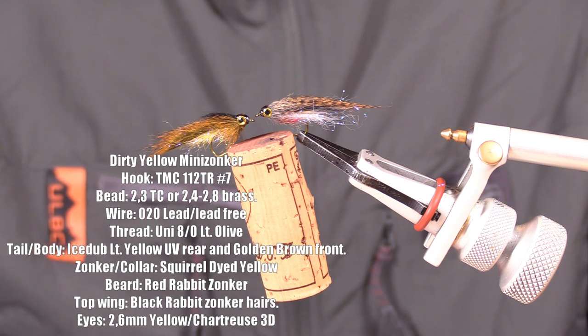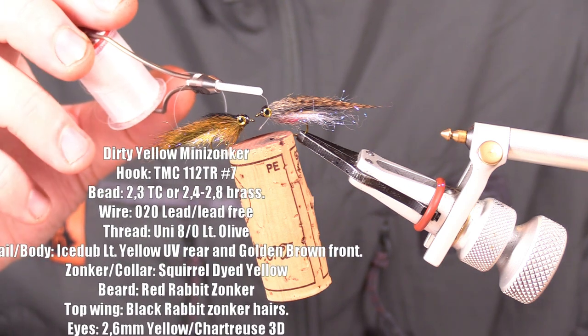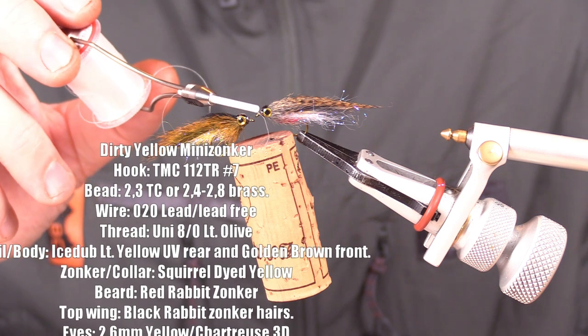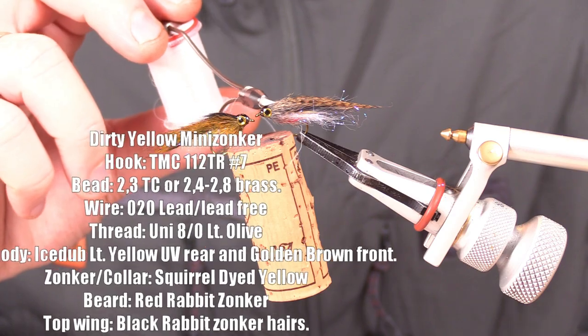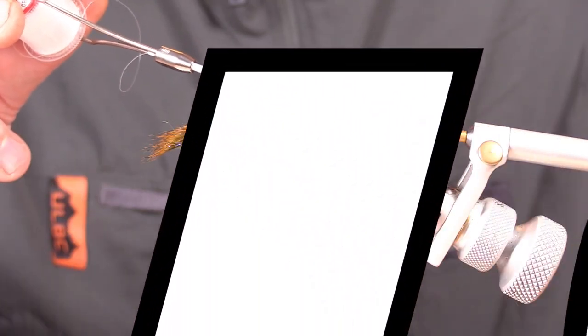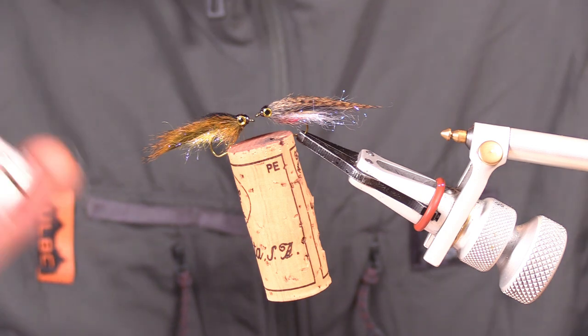The weight I add to this hook is well proven, and I have a 2.3mm slotted tungsten bead in the front here, and 0.20 lead wire underneath. You can also use a brass bead of 2.4mm or so.